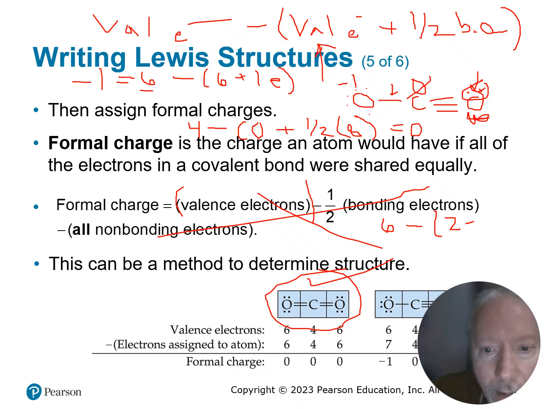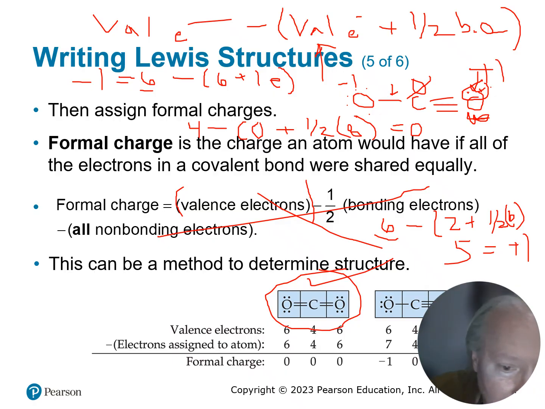But in the bonding, we have to add the bonding electrons and subtract that from the valence number that we find from the periodic table. So it has 2 electrons that belong exclusively to oxygen, which are only on oxygen. Then we have to count the bonding electrons. We have 2, 4, 6. So we have to take half times 6 electrons, and that's 3, plus 2, that's going to be 5. So it's going to be 6 minus 5. We're going to get a +1. We're actually going to have a +1 on here.